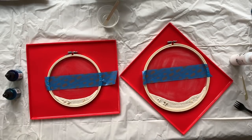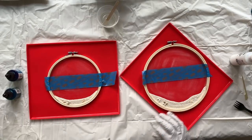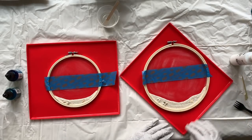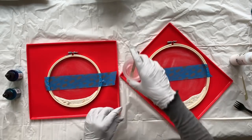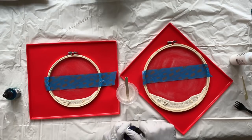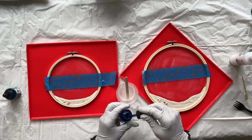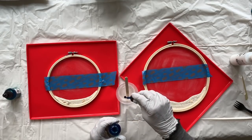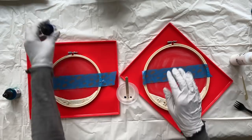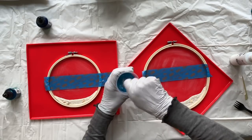Okay, masked off. Right, so as I said, I did sand it down, and after sanding, I took my alcohol and gave it a blast and a rub, to make sure there was no dust on it. So now I have my blue. This is the blue I'm going to do for the sky, but I'm going to start very light, and then add a little bit more as I go up to the top. So make sure that's well mixed in.